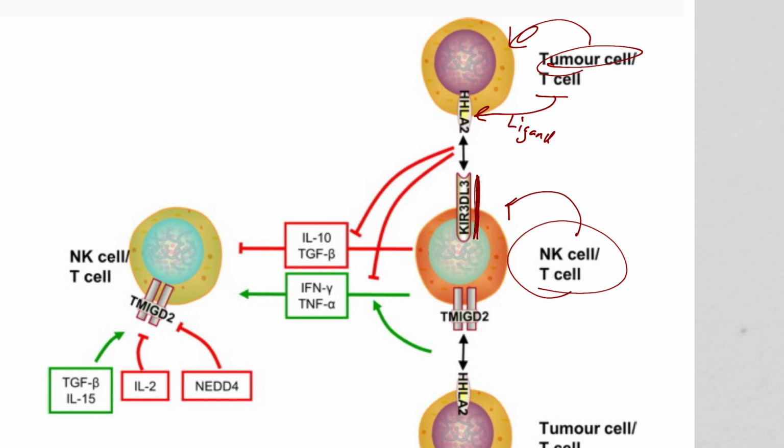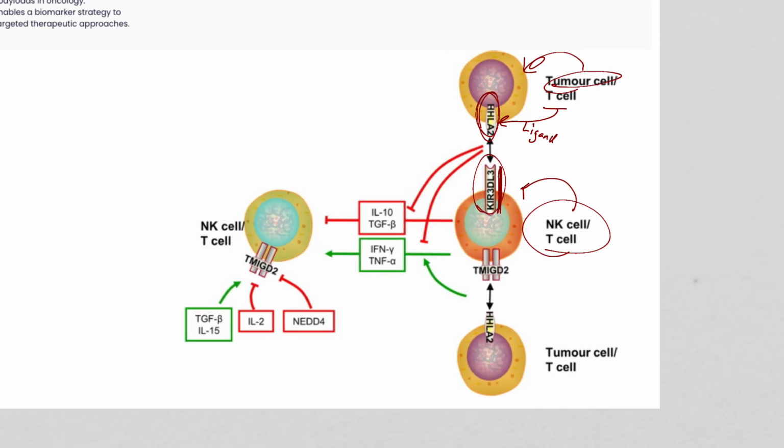Okay, so in order for the tumor to effectively escape the immune system, both of those components have to be true for this mechanism anyway. The tumor cell expresses HHLA2, and the T cells and natural killer cells that are infiltrating the tumor, right, that are actually found surrounding those cancer cells, have to have the receptor. And so it seems like a lot of cancer cells, especially the most resistant ones to these therapies and to the immune system, are expressing multiple immune checkpoint proteins, right? HHLA2, PD-1, possibly others.